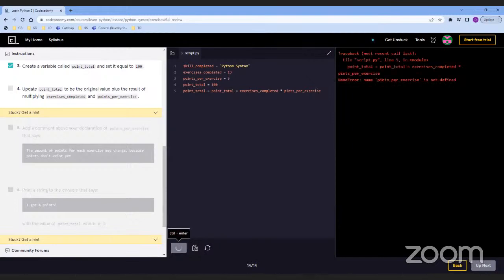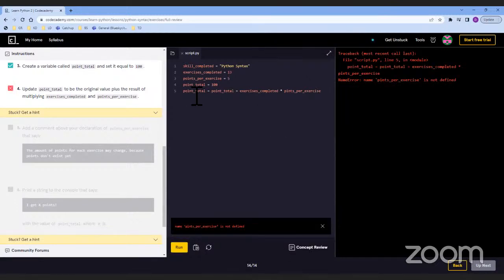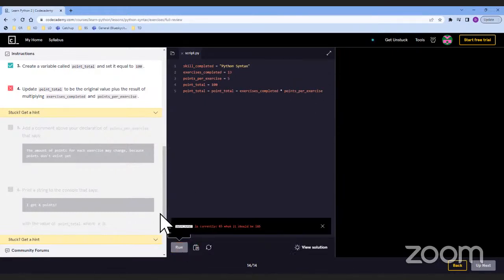Okay, so, and I accidentally put pins. Point total is 65 when it should be 165. And I accidentally put another equals when I meant to put a plus.